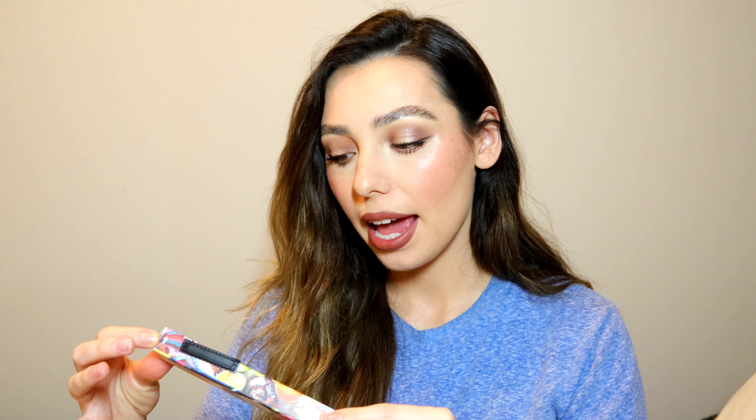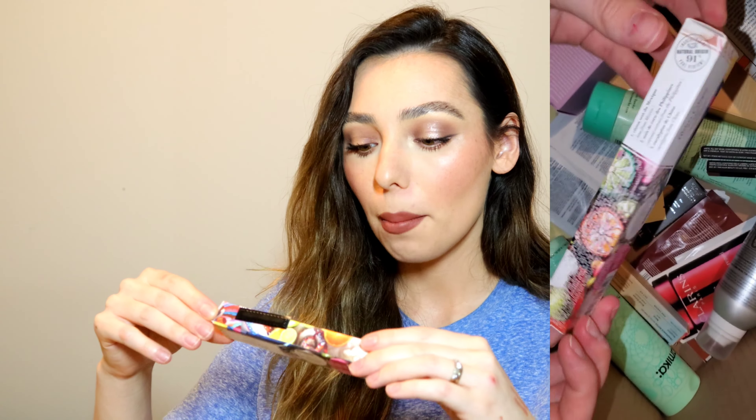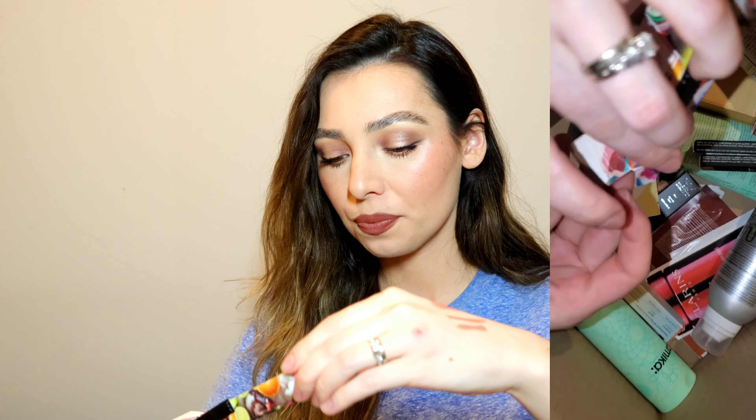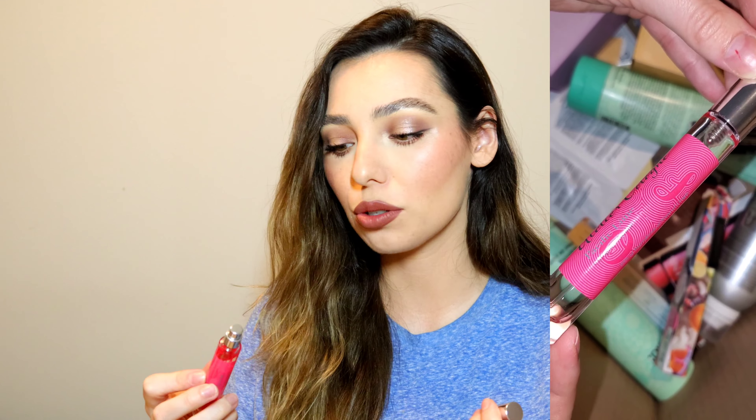For another fragrance, I was super sad because they're discontinuing this brand from Sephora Canada and US. This is the Atelier Cologne Pacific Lime — a direct repurchase, which doesn't happen for me often. I would've bought the full bottle but they didn't have any more. If you're in a store and see these, definitely give them a smell. Pacific Lime is beautiful — it's very citrusy but with a little bit of coconut, making it that perfect summer fragrance. It's also sweet with citrus, freshness, and a touch of coconut. I love spraying it on the skin directly and laying by the pool — this is it for me. Absolutely delicious fragrance.